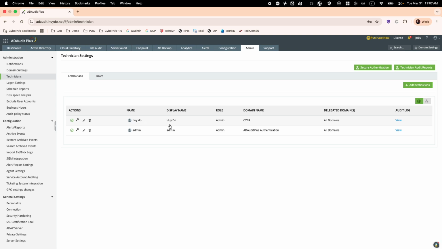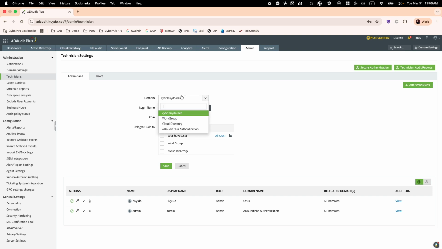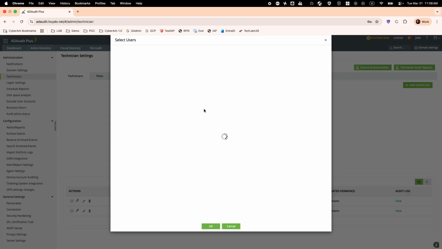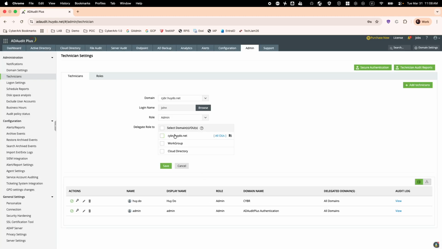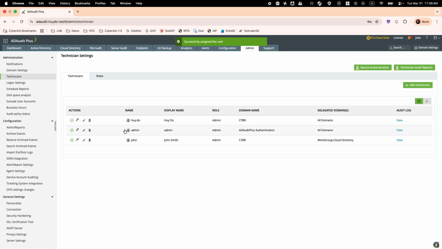You can just click on Add Technician, choose the right domain, and click on Browse. Select the domain you want to add, click OK, select the roles to assign to them, and save it. Now you have the new user here for the single sign-on activity.